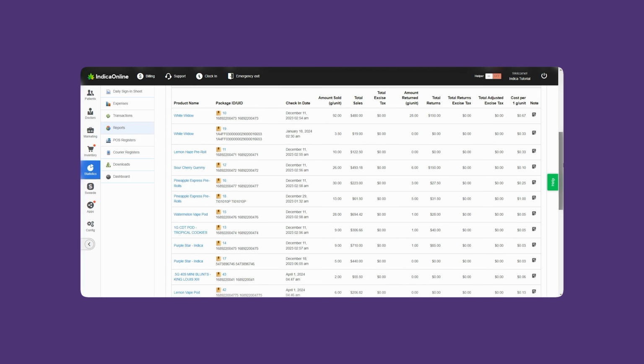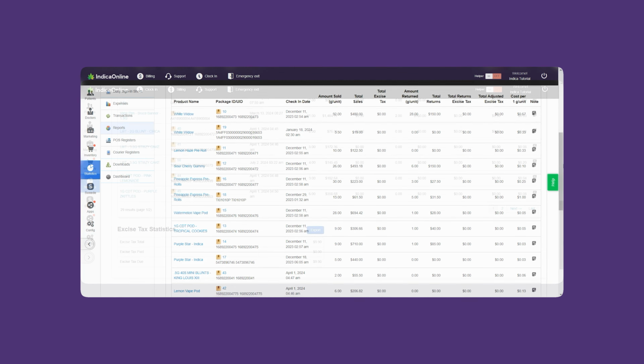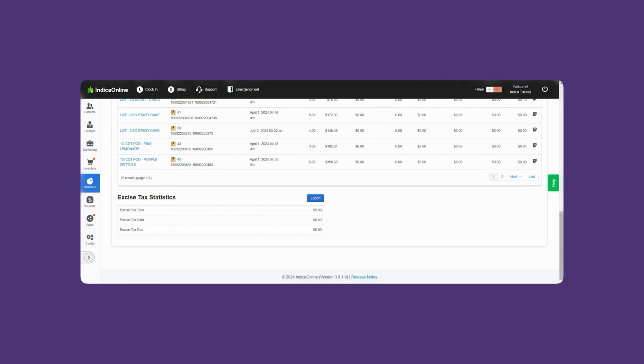This report will display the product name, package ID/UID, check-in date, amount sold in grams or units, total sales, total excise tax, amount returned in grams or units, total returns, total return excise tax, total adjusted excise tax, cost per 1G/unit, and can be filtered by date. Once filtered, you will also be able to check excise tax statistics consisting of excise tax total, excise tax paid, and excise tax due.